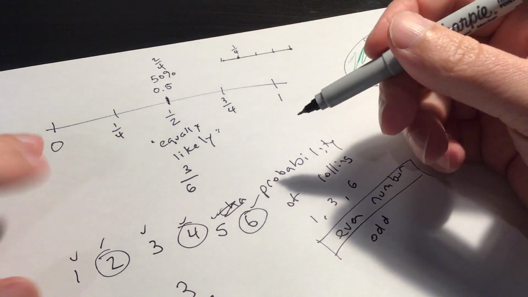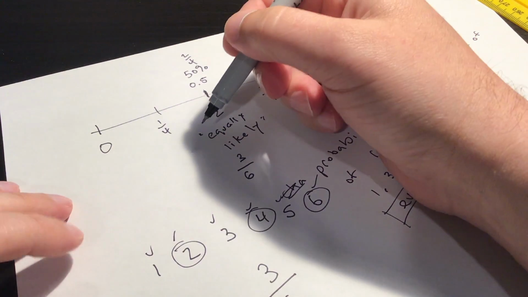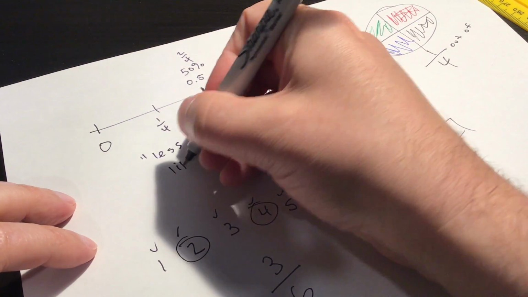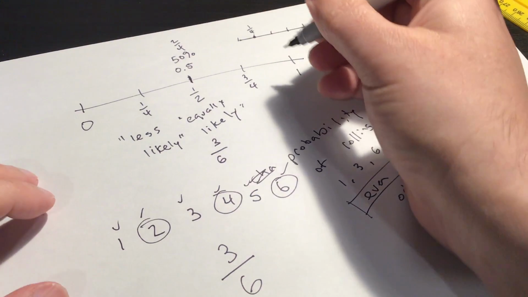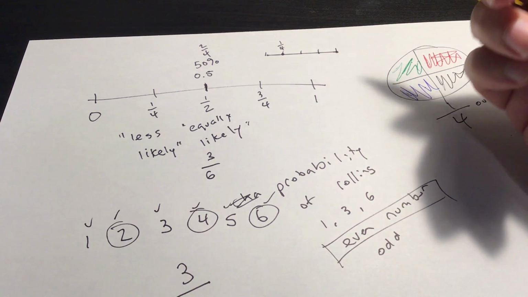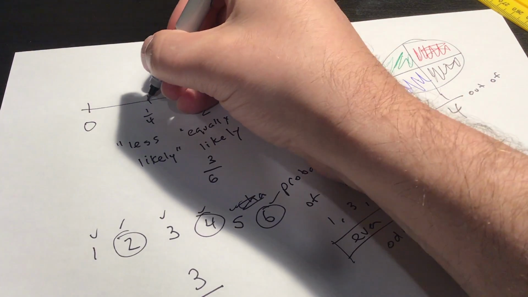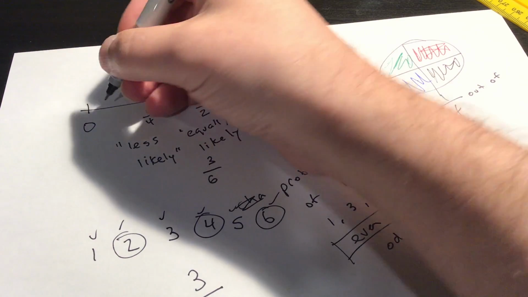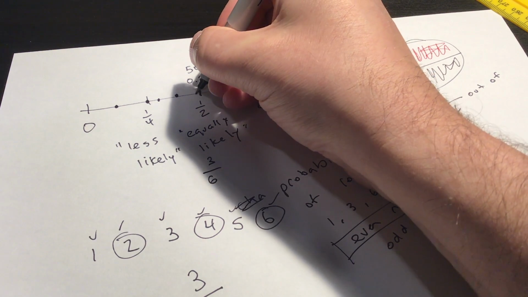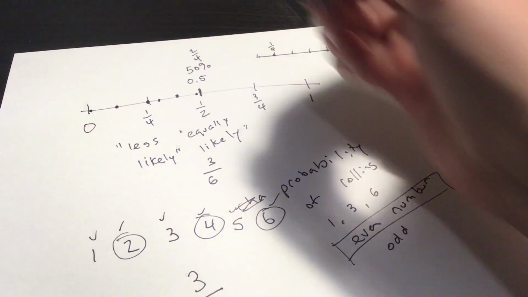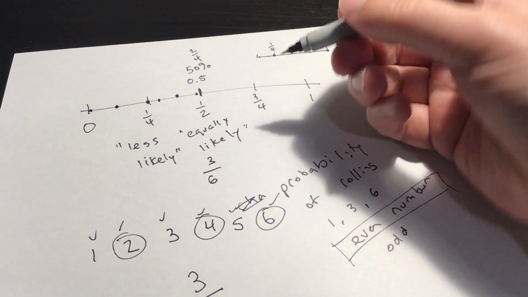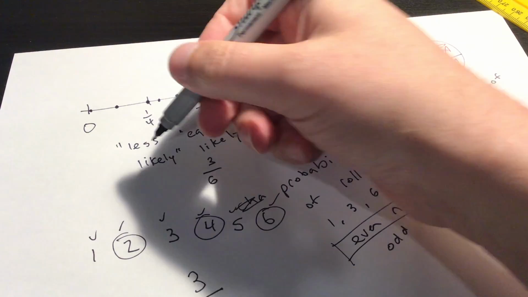The reason we start with the words with little kids is because they're easier to understand and easier to write, and maybe they don't understand fractions yet. But here, I would use the term less likely, the mathematically agreed upon term. My problem with that, as you get older and want to be a little more precise, is that there's my 1 out of 4, but this is also less likely, and this is less likely, and even that is less likely, and that's less likely. So having a more precise way to represent our probabilities, for example in a fraction, is a lot better than having just these words.